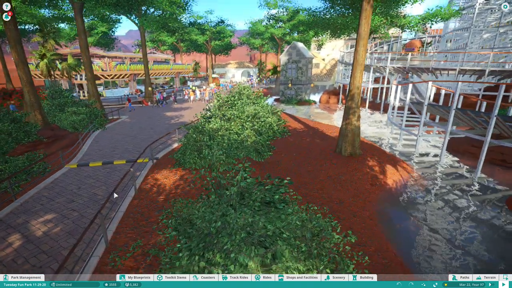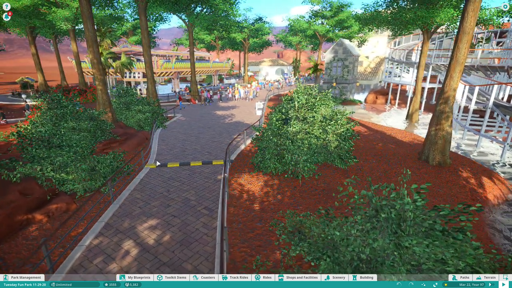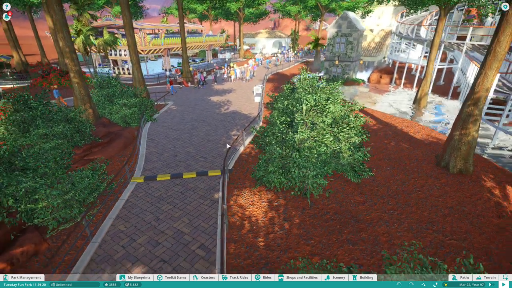And if anybody's wondering, these are called curbs. These are just to keep the guests from going down here. So if you have an area where you don't want the guests to go, just put these in. I'm sure you could probably sink these into the ground so that they're not visible, but I just think they're kind of cool.